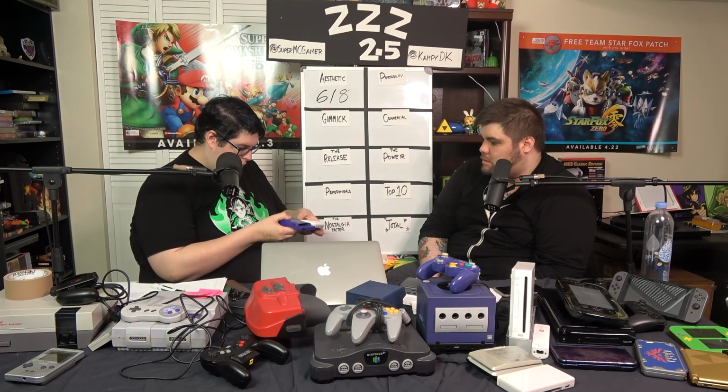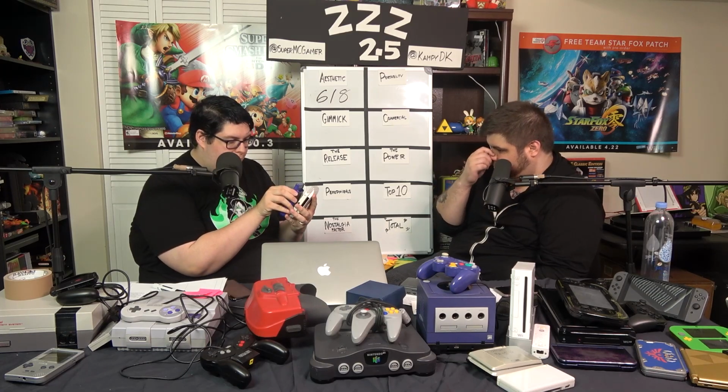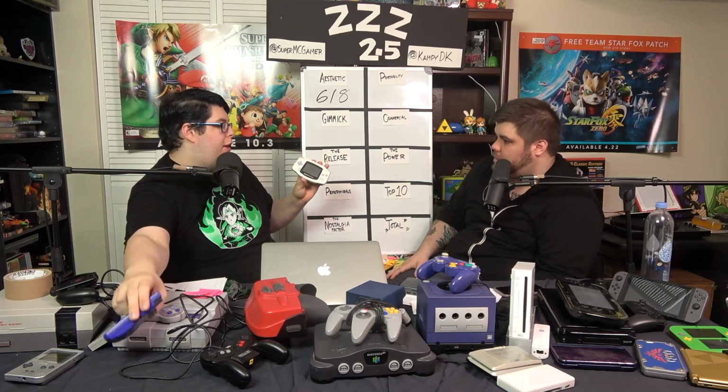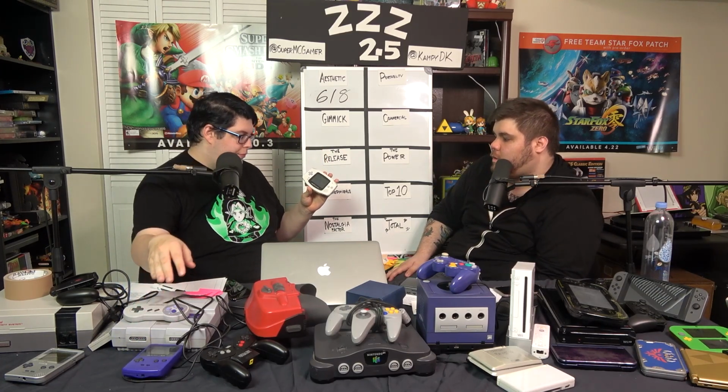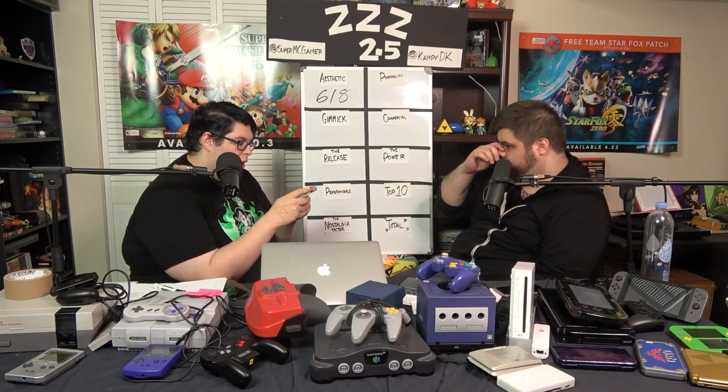Now, portability. They're both very portable. This one obviously, and the Micro is the most portable. Let me do the butt test here. Same thickness as the thickest part of the Game Boy Color. It's a little bit bigger, length wise, than the Game Boy Color. It's weird to hold, but it is nice that the controls are on either side. They figured out that the correct way to play a handheld game is like this, so you're looking at the middle.